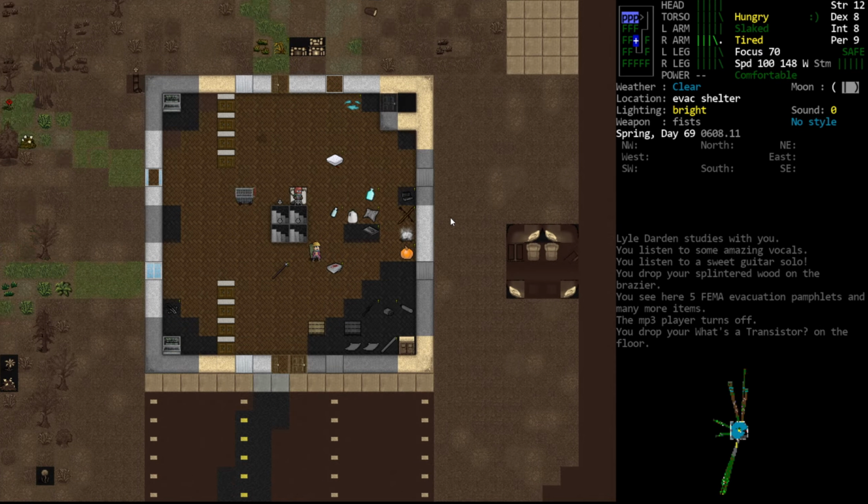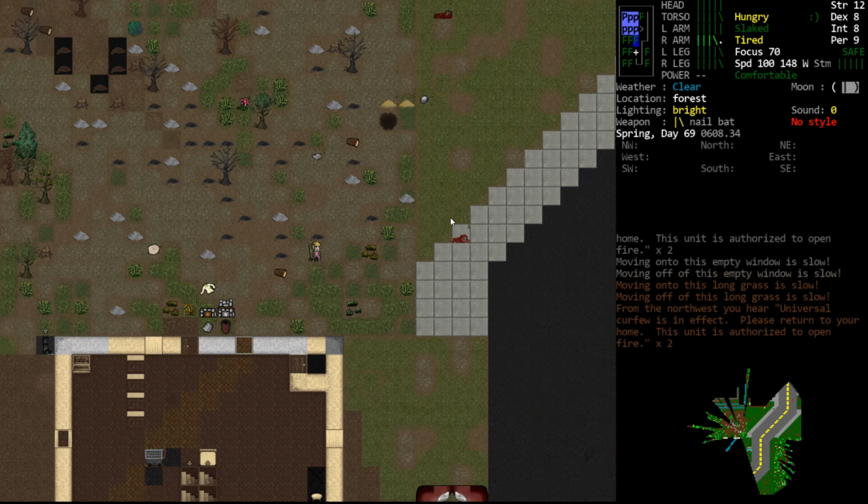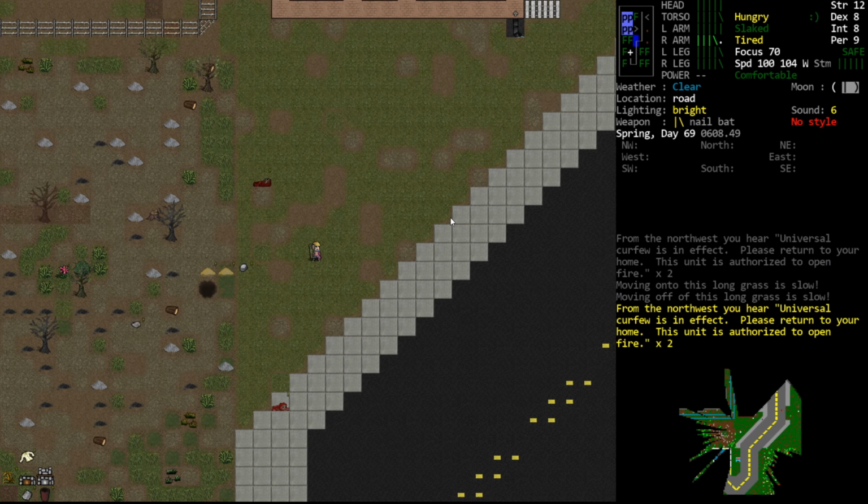Do we even want to bother making another spear? Probably not. We're not going anywhere super dangerous. We've already cleared the area. So I think the nail bat will be fine.